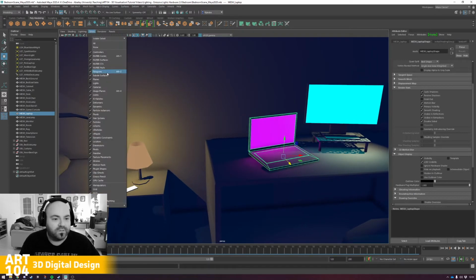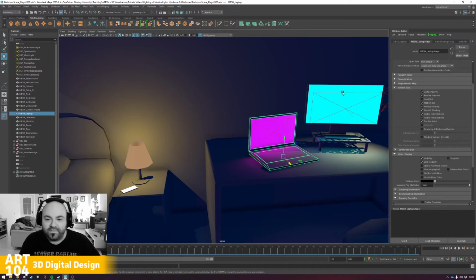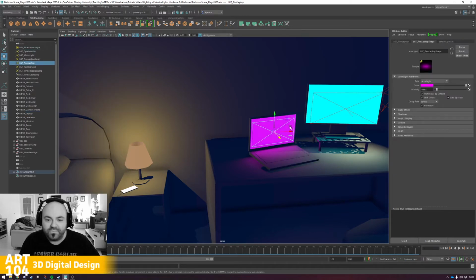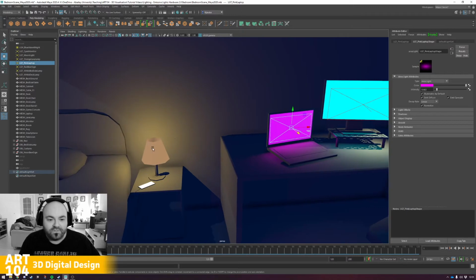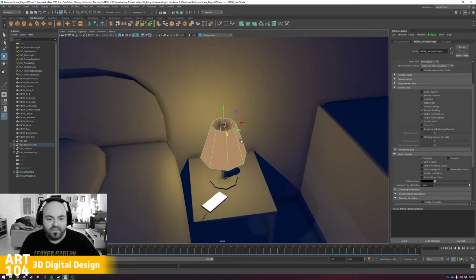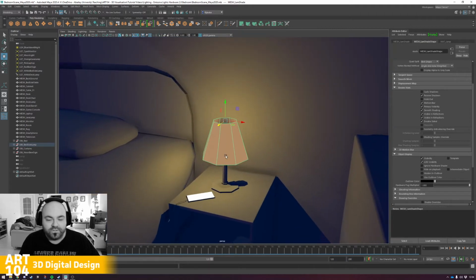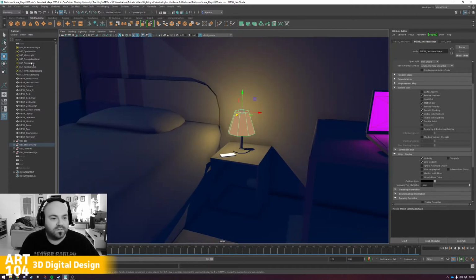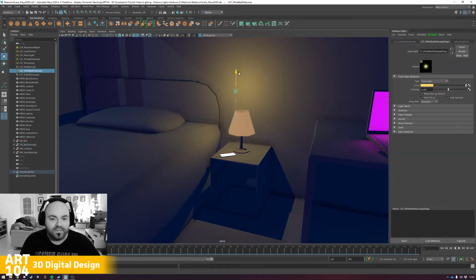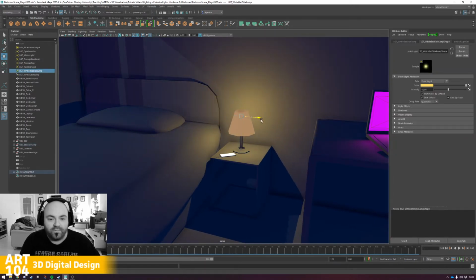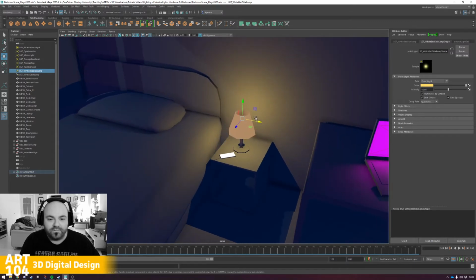So I'm going to switch those on now just so we can see them. We can see that that's actually an area light, just to give us that lovely shape. And if I go to this lamp and look inside, we actually have a little bulb in there, but the bulb isn't actually doing much. The actual thing is caused by a bedside lamp point light, and that's doing all the hard work. I may put that more inside just to be more accurate.